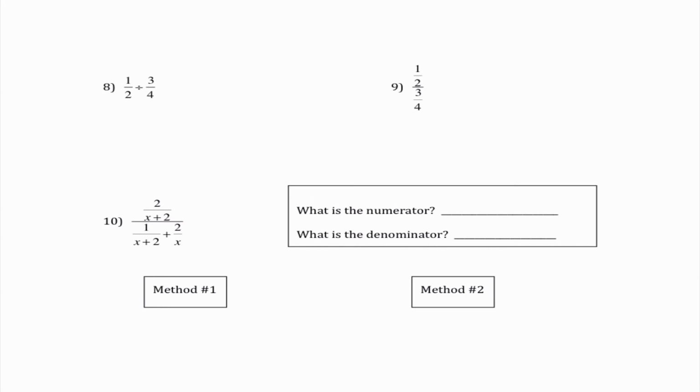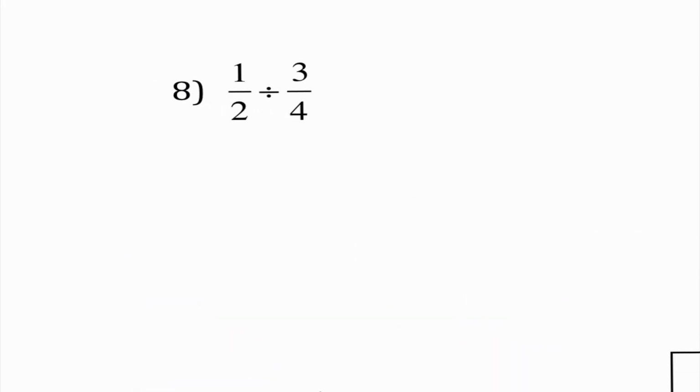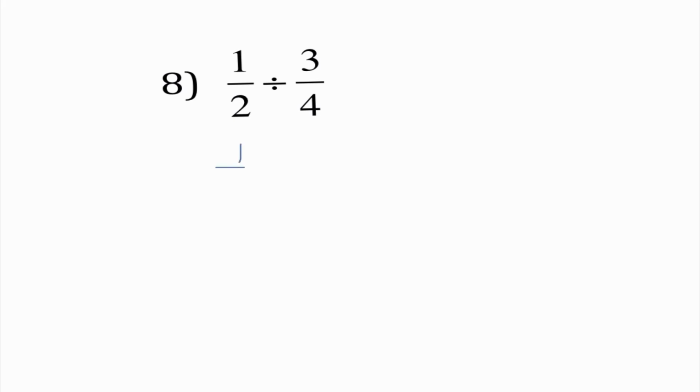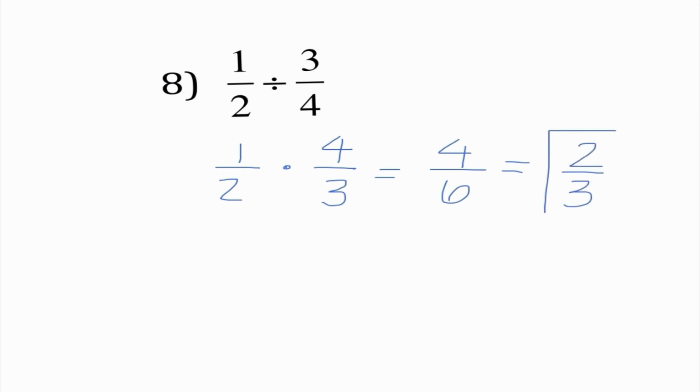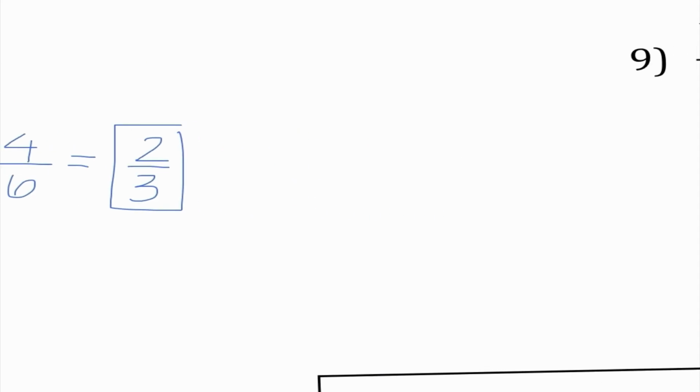Now, moving on here, we're going to start talking about division, and we're starting with some really easy problems here that should be super familiar. In fact, we talked about this in our last lecture, but when I'm dividing, that is like multiplying by the reciprocal. So I would get 4 over 6, which reduces to 2/3. Okay, so something like this is actually pretty straightforward and simple, and of course our problems aren't going to be that easy.